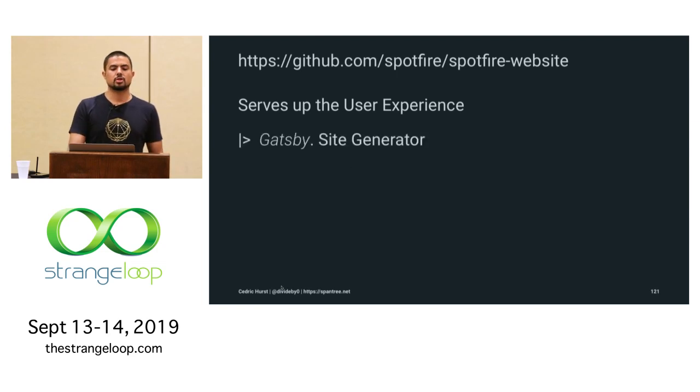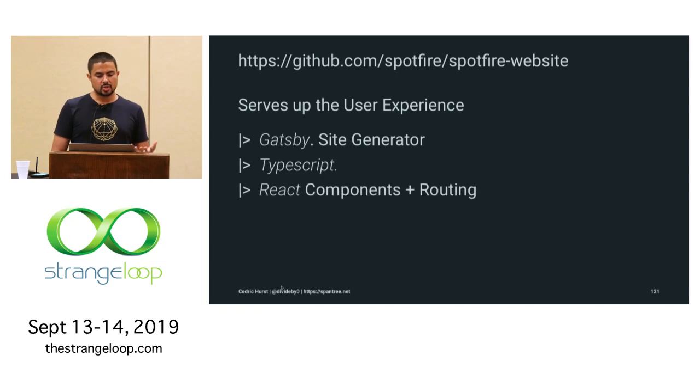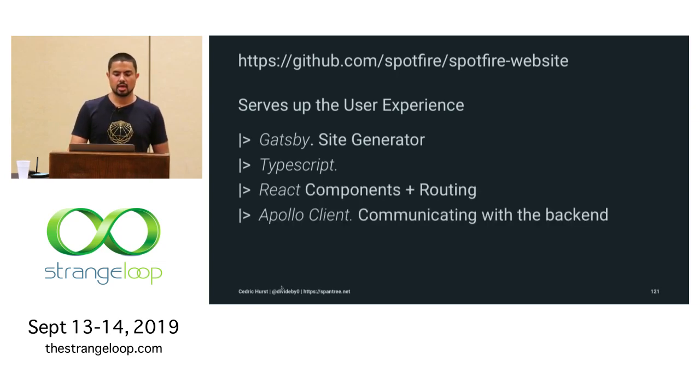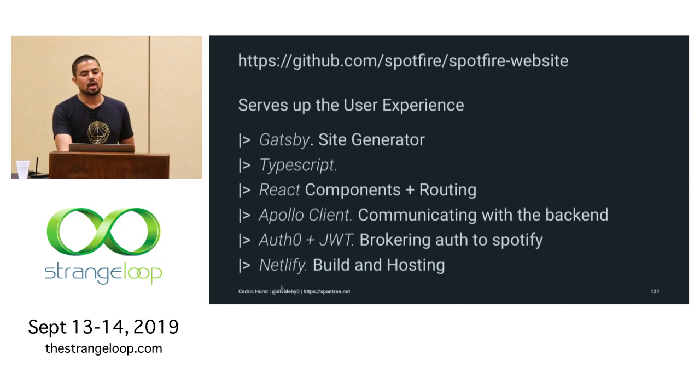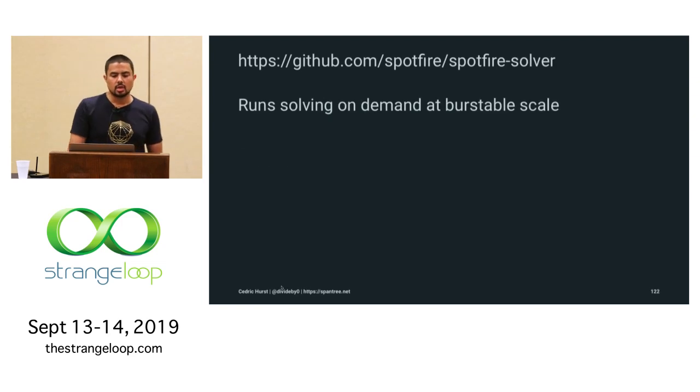There's the website, which is serving up the user experience using Gatsby, and TypeScript again, React components, a router, and the Apollo client. So we're doing some dynamic rendering inside of a statically rendered website. And we're using OAuth and JWT tokens to do the authentication to Spotify, and Netlify for building and hosting.